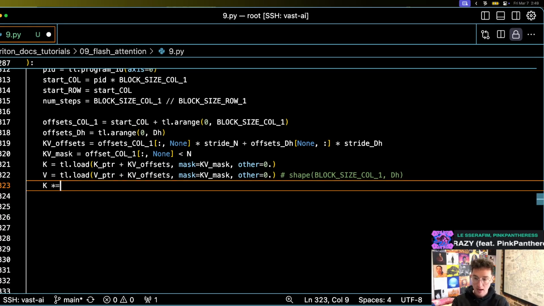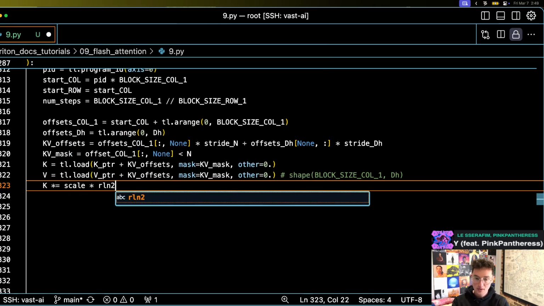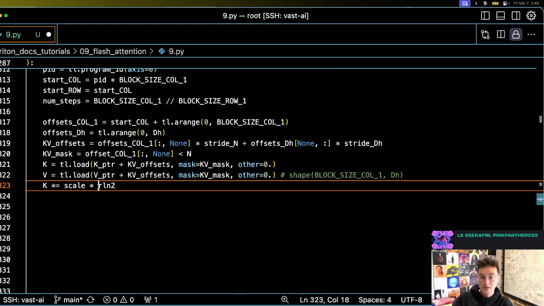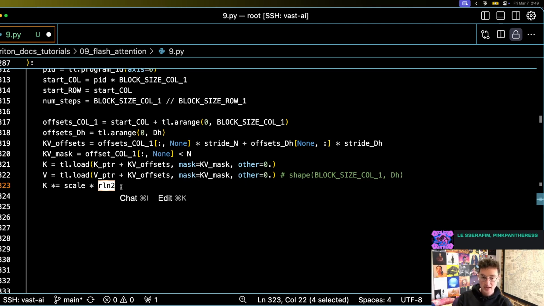What's this? K times equals scale times RLN2. We'd have to do this for every single for loop, right? That's a lot of flops in there. Whereas we can do it ahead of time here in K, a constant computation. I'll show you that later, I believe. And then we also scale by RLN2, same reason. It's just an actual scalar to multiply by. We can do it here instead of later to save on computation.